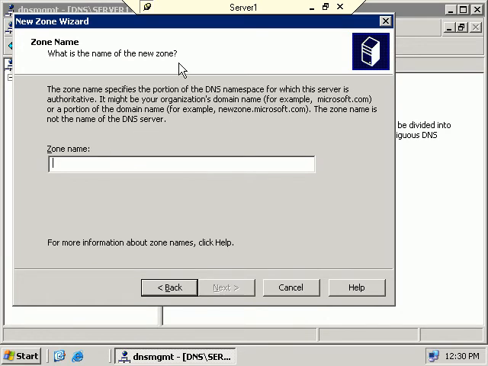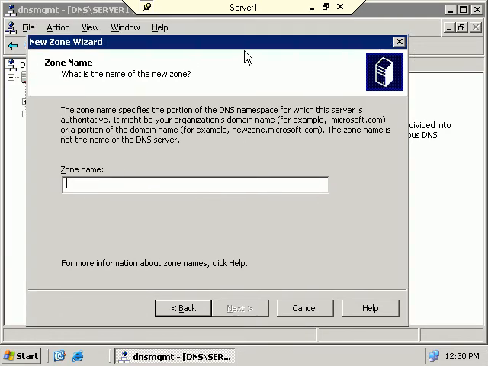The zone name is going to be what we choose to use for names in our company. So we've decided already, since the company name is wiredbraincoffee.com, that's going to be the DNS name that we choose to use as well. Of course, you can use anything you want here, especially on an internal network. You could choose anything in an internal network, and it's not really going to conflict with any public namespace on the internet.